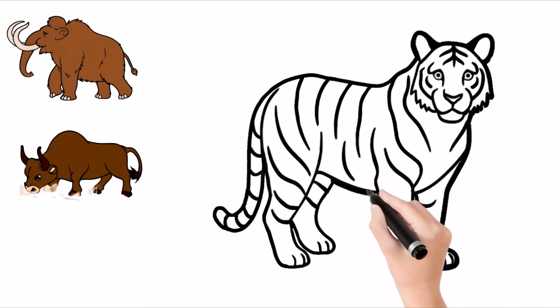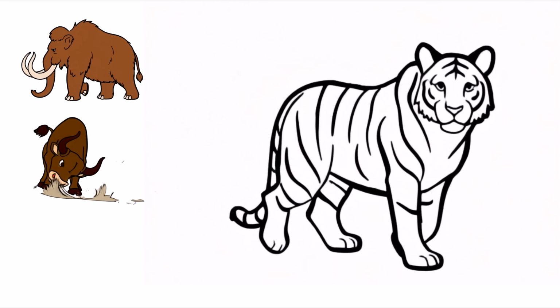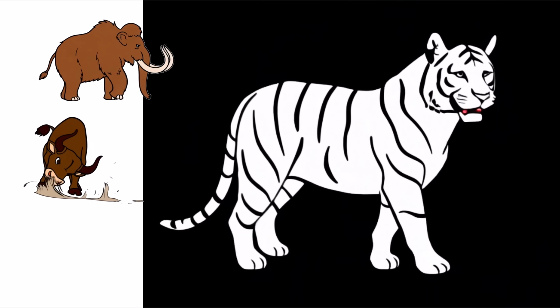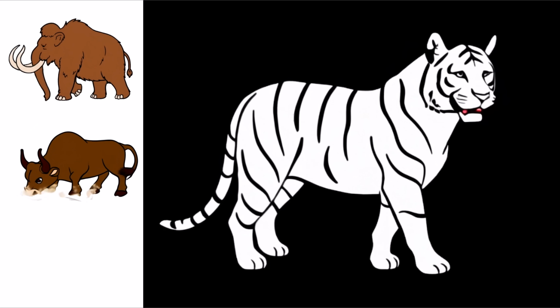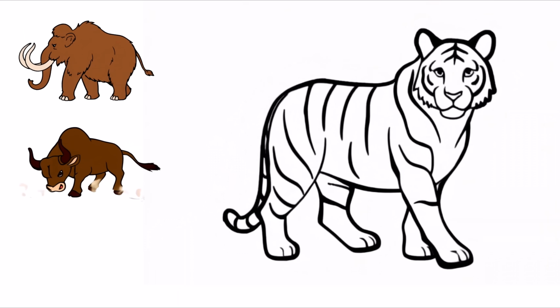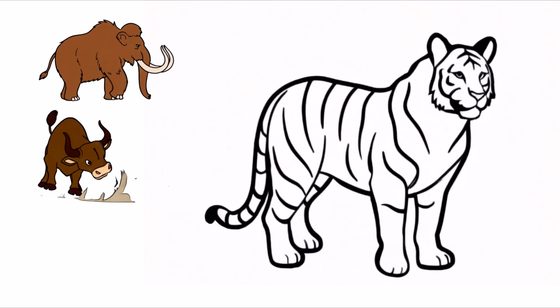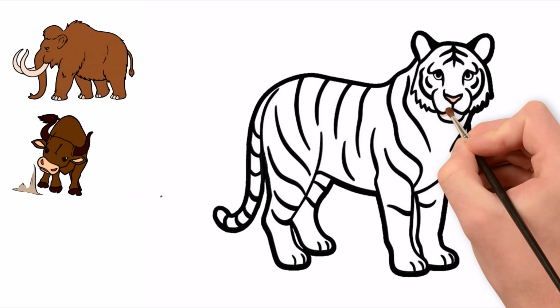Now I'm going to use this black marker to make this drawing better. Wow, the tiger's steps are so soft but majestic and full of strength, isn't it? Let's color the picture to make it more vivid.